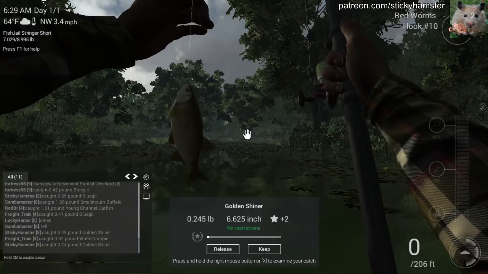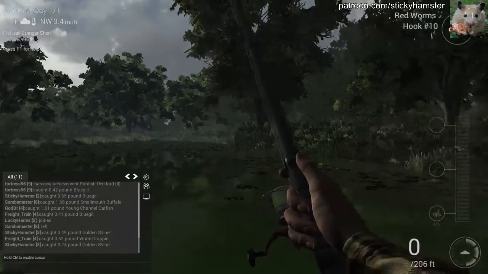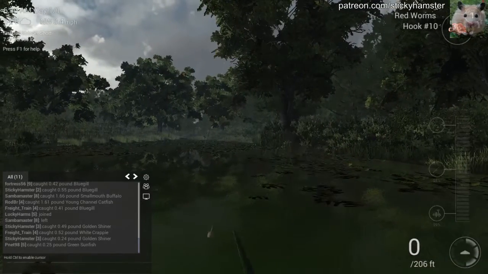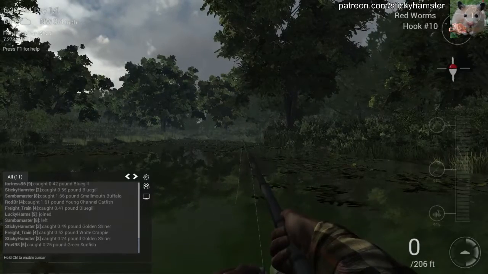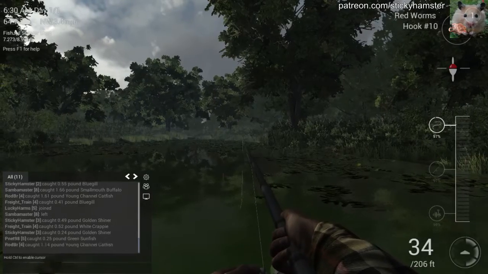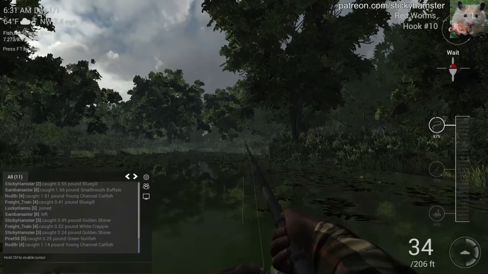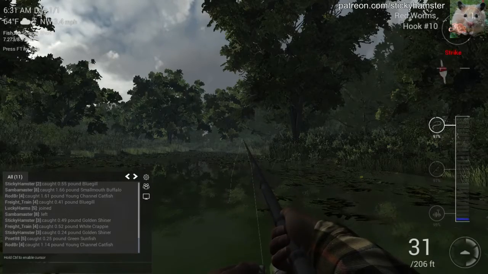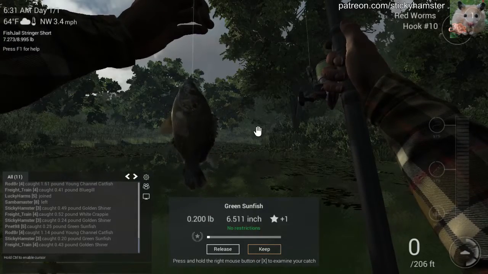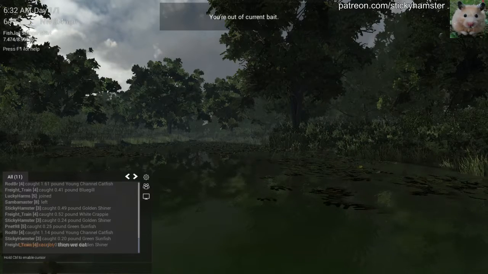We're going to fill our stringer up. And then we'll call that a day. A couple more. Let's try a little. A mouse is moving on its own. It's like rolling off the. Okay, I'm out of the current bait, so we're going to switch bait.